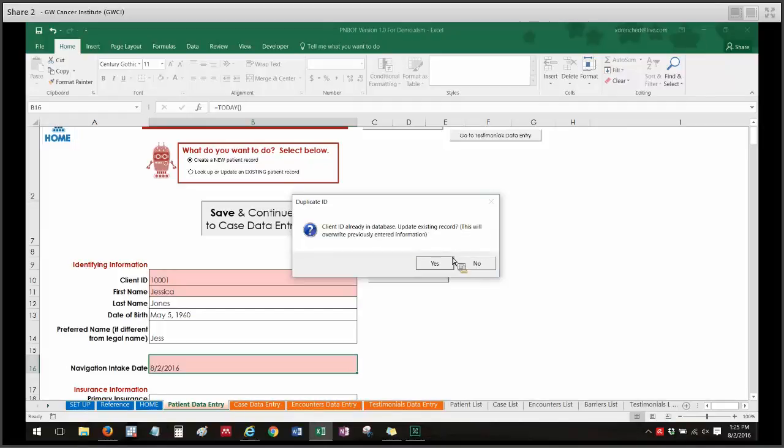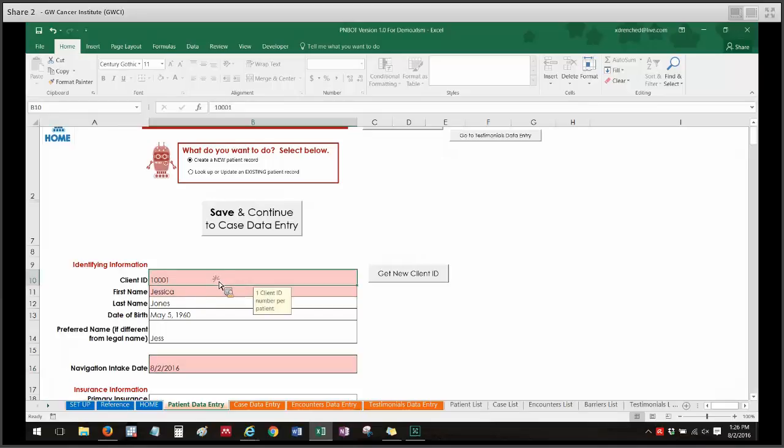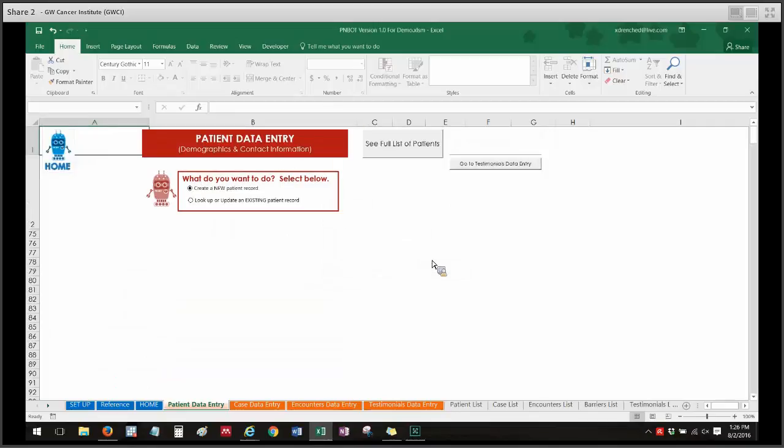Generally you don't want to click yes unless you're sure that everything you entered the second time around is okay to overwrite what was previously assigned to this number and is about the same patient, and what was entered the first time was wrong. Otherwise, I'm going to click no because basically Jessica Jones is a completely different person from Serena Phillips. So I would have overwritten Serena Phillips' information had I clicked OK. So instead, the system prompted me to change the number, which I'm going to do now. And now it saves as no problem.